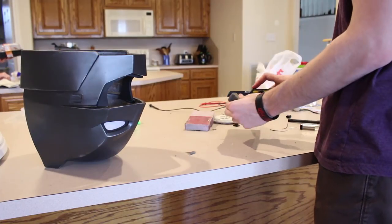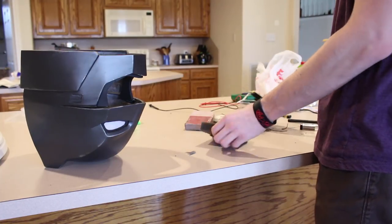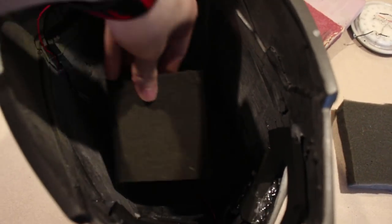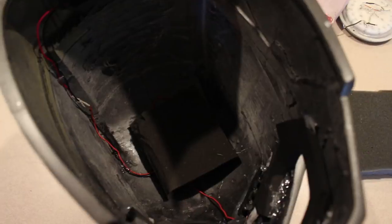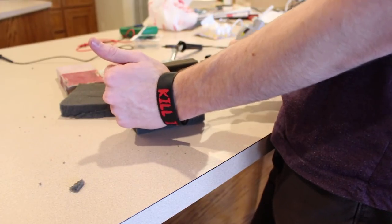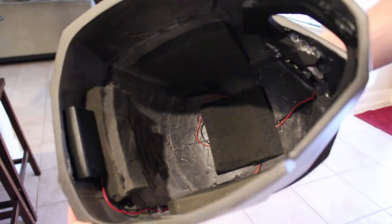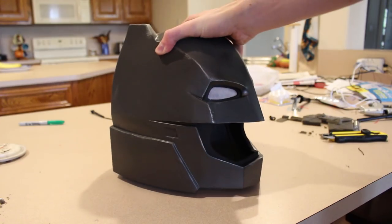The very last thing to do was to add some padding in so it won't be a bobblehead when I'm wearing it. So I cut down some upholstery foam that I had into some squares and attached them with hot glue where it was needed. Some pieces had to be a little bit thinner, so I just trimmed them down and glued them in place too. But with those glued in, the helmet is finally complete.